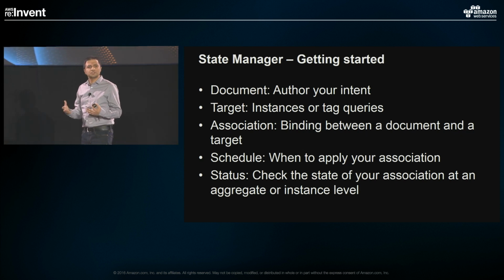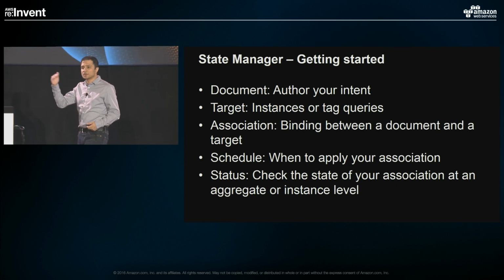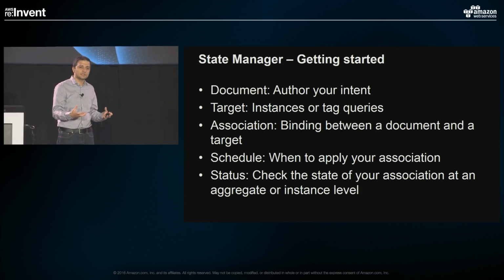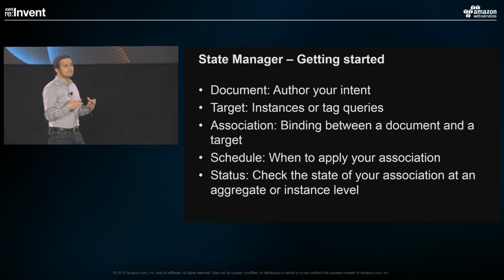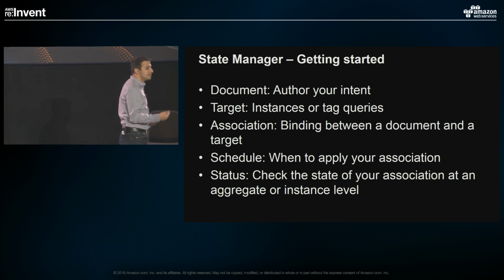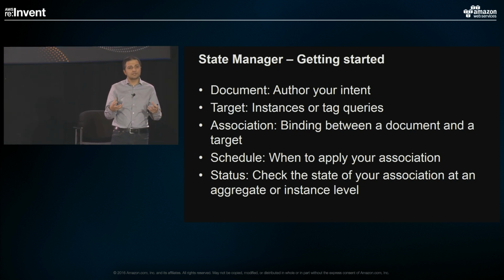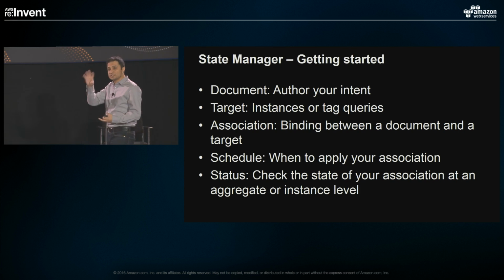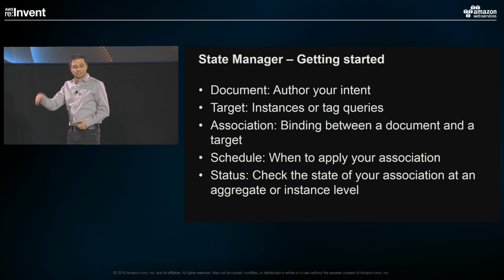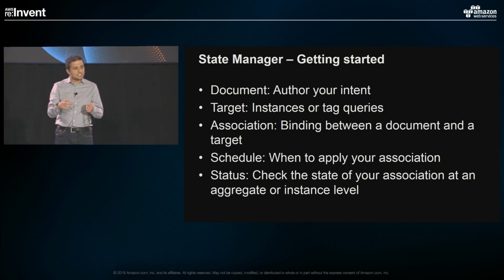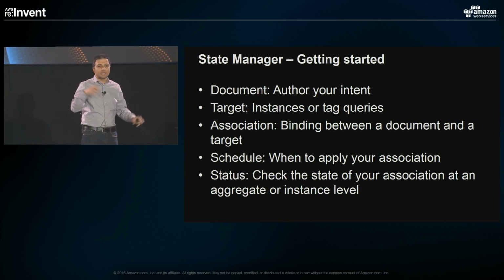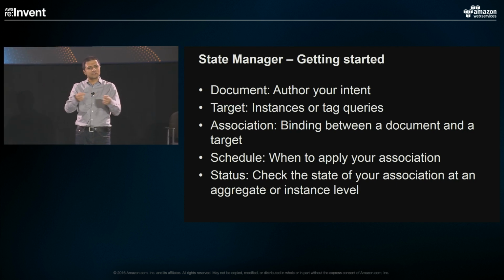State Manager is actually quite similar to Run Command in terms of some of the core concepts. You start with the document. The same Systems Manager document that we talked about is what you use to define your intent. This is where you define the policies and the software and other configuration things that you want on your fleet. So that's the document. The target is where you want to apply those policies. And then an association is the binding between the document and the target. Think of it as a persistent link between the two.